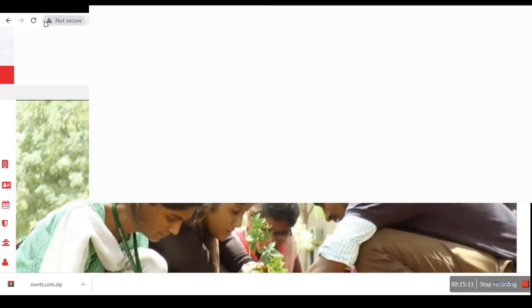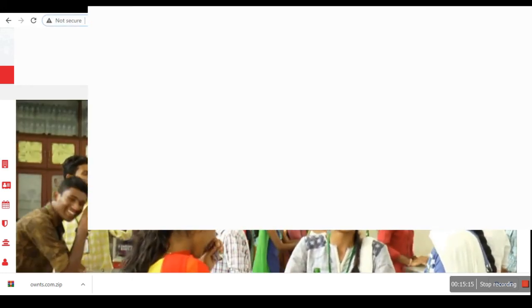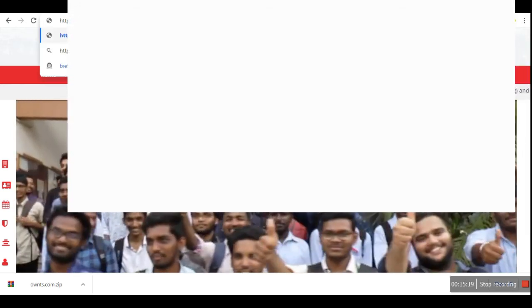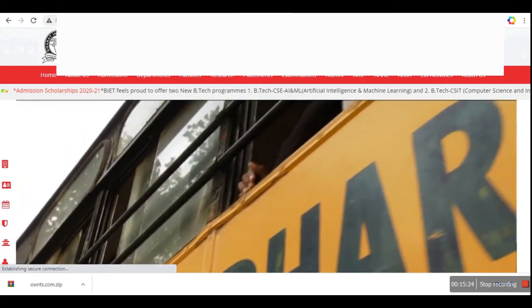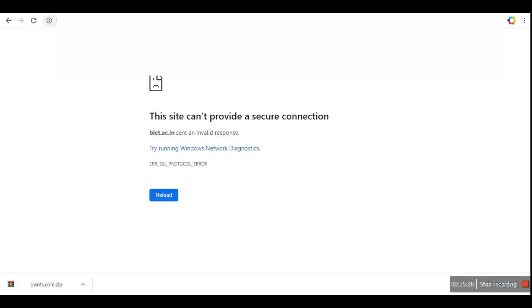This not secure will come, and if you are typing HTTPS before that, then you are not going to get anything, right? It will show like the site cannot provide a secure connection. So as I said, it is an HTTP site, it is not an HTTPS site.